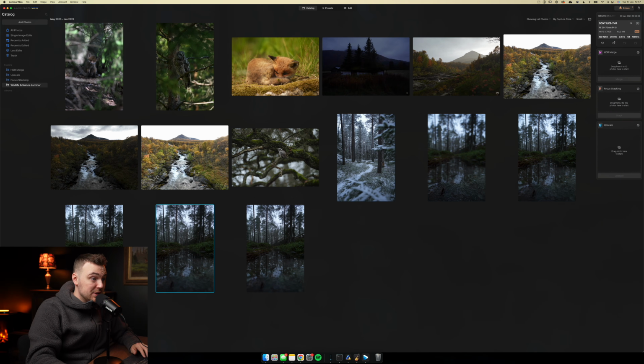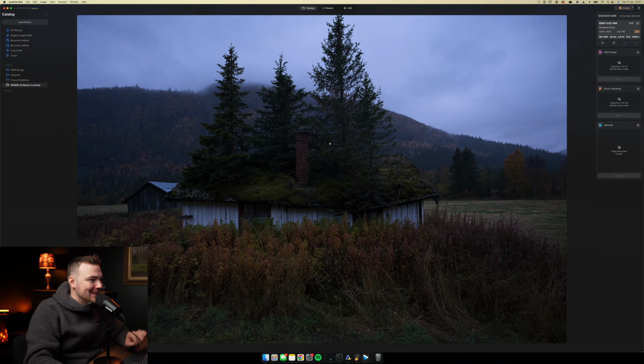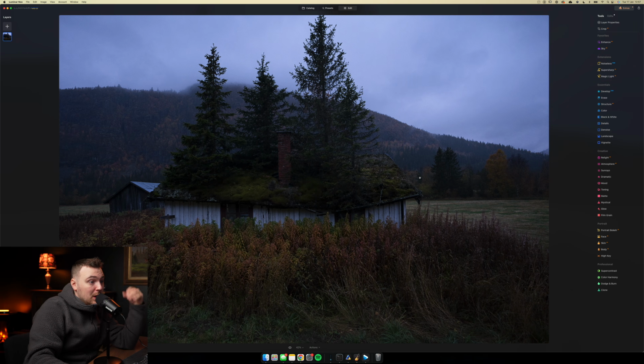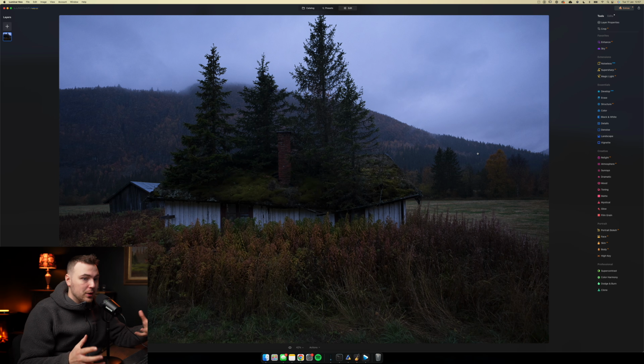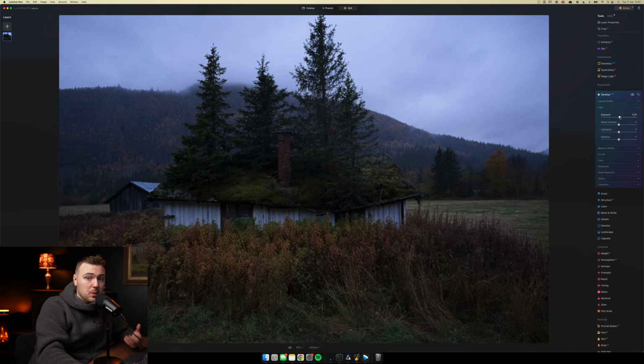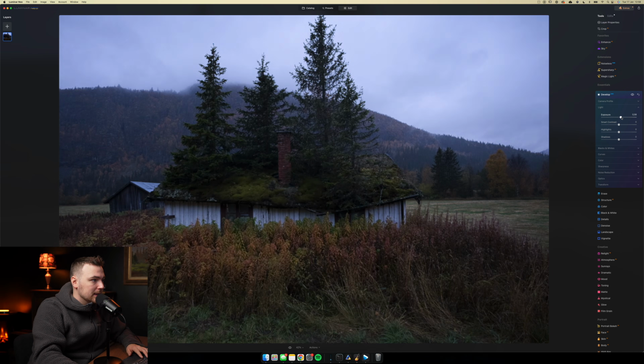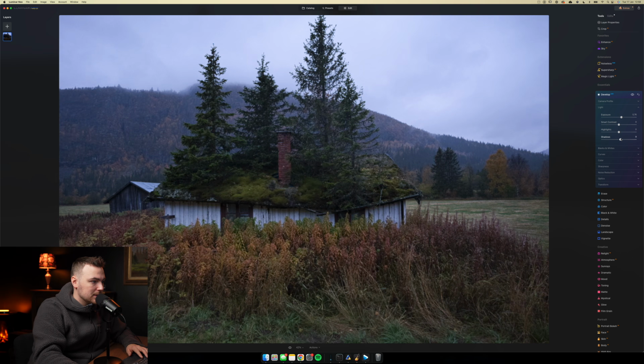So the next feature we're going to look at is a sky replacement, and this is very, very cool. So this is a cool house I shot in Norway when I was there this fall. I would recommend to start off by doing all the raw adjustments before making all the artistic adjustments, because you always want to edit the raw file first. So we're going to bump up the exposure a bit and maybe bump up the shadows just a little bit right there. So now we have the exposure about right.